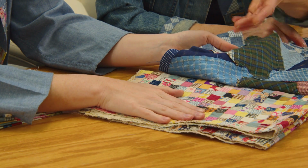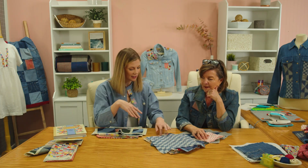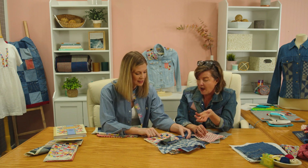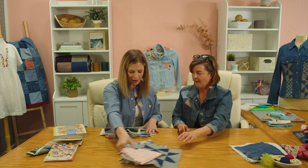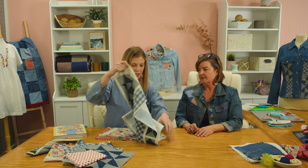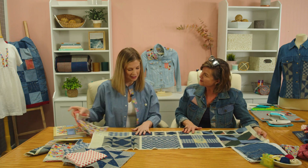Well, I love to look at the little prints too. It's just really entertaining to think about the stories even behind these fabrics. It's like I Spy for us grown-up fabric lovers. So fun. All right, so then, like you said, these are digitally printed. And so let's take a look at a couple of these. Yes, and this is beautiful, the Missouri Star Blue.